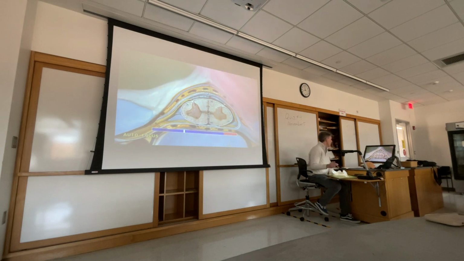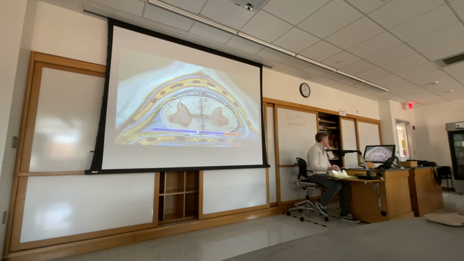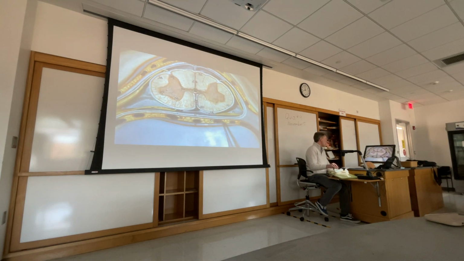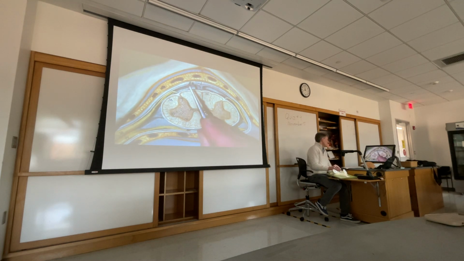Now, as you go below that, in this area here where it's yellow, that's a lot of fat that's in there. These are supposed to be some blood vessels that are running through it. That's going to be the epidural space, okay? And it's called that because this layer here is the dura mater. So the space that's kind of covering it up here would be the epidural space, and it's got a lot of fat in it. And you can trace it around over here as well. That's all considered epidural space.